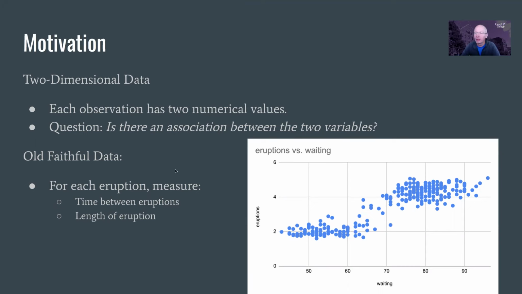So let's take, for example, a very classic data set. This is the Old Faithful data. For every single eruption, there are two measurements that were made in this data set. The time between eruptions, that was the time from the last one to the one that you're actually measuring now, and then the length of the eruption. And the most natural way to visualize that is to plot them as a scatter plot. So I've got wait time in minutes between eruptions and the length of the eruption itself in minutes on the y-axis. So every single observation has two variables, wait time and eruption.